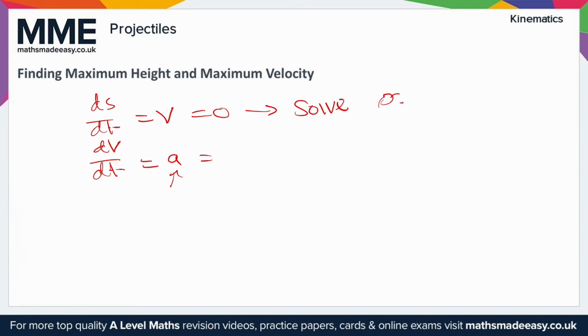Similarly, you can find maximum or minimum velocities. If you differentiate v with respect to t, that gets you a, because a is the rate of change of velocity. Set that equal to 0 and solve, because of course if the rate of change of velocity, the acceleration, is 0, then either it's a turning point in the velocity or it's not going to accelerate anymore or decelerate anymore, if you see what I mean. So it's a maximum or a min.